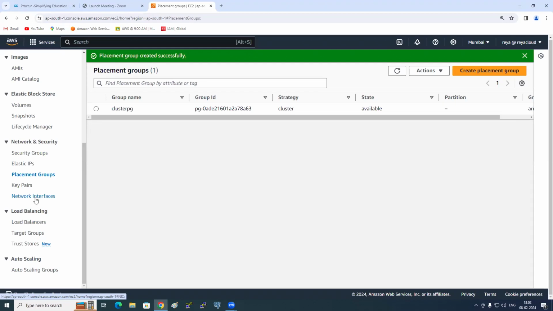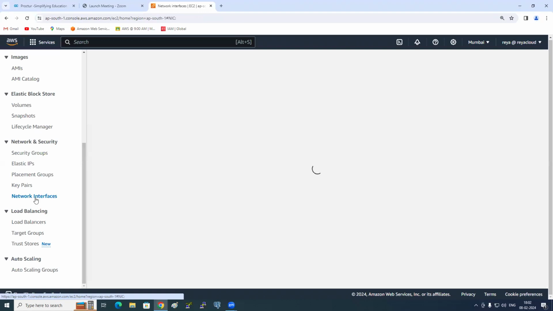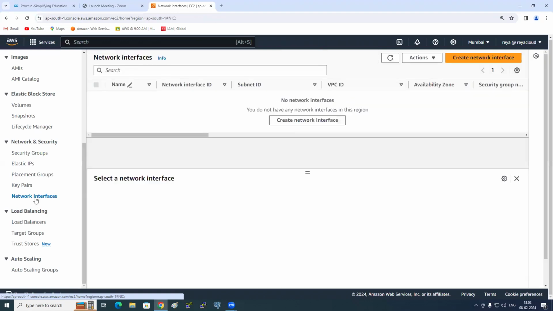NIC, network interface card. So if an IP address is to be assigned to any machine, it will be assigned to which one? To the NIC card. So when you launch an EC2 instance, a NIC card should get created automatically, or not? Because without a NIC card, can you get an IP address? No. So whenever you launch an EC2 instance, NIC cards will be generated here automatically. Do we need to worry about this? Nothing. If you create 10 EC2 instances, how many NIC cards will be created here? 10 NIC cards. It is just listing. Okay.